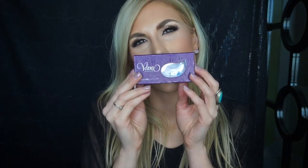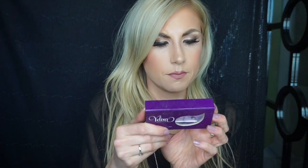What I like about these is they're durable, and they're easy to put on. You just stick them on. I guess when they mold to your eye shape, it's amazing. You just take the tweezers, put the eyelash glue, pop it on, it's done. So if you are going to splurge on a pair of eyelashes, Velour lashes are amazing. It's the first pair of mink lashes I've tried, and I really hope they're cruelty free. They're supposed to be, and it says 100% cruelty free, because if you kill a mink, I won't be wearing these anymore. So they better be cruelty free, because I love animals.